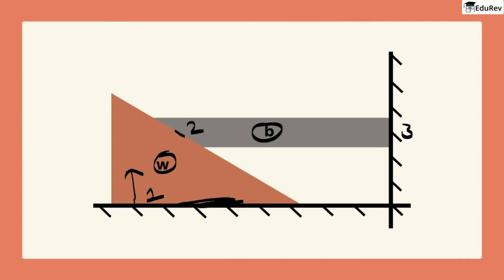Here, the point of contact is this. So the normal reaction applied by the wedge on the box would be in this direction, and by the box on the wedge would be in this direction. They both are perpendicular to the point of contact. Over here at the third point of contact, the normal reaction applied by the wall on the box would be in this direction. So we have marked all the different normal reactions.